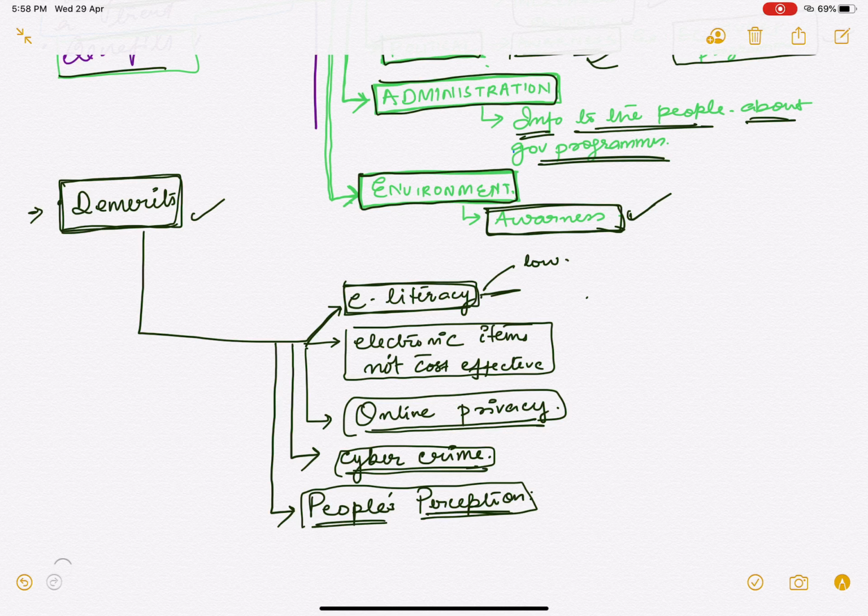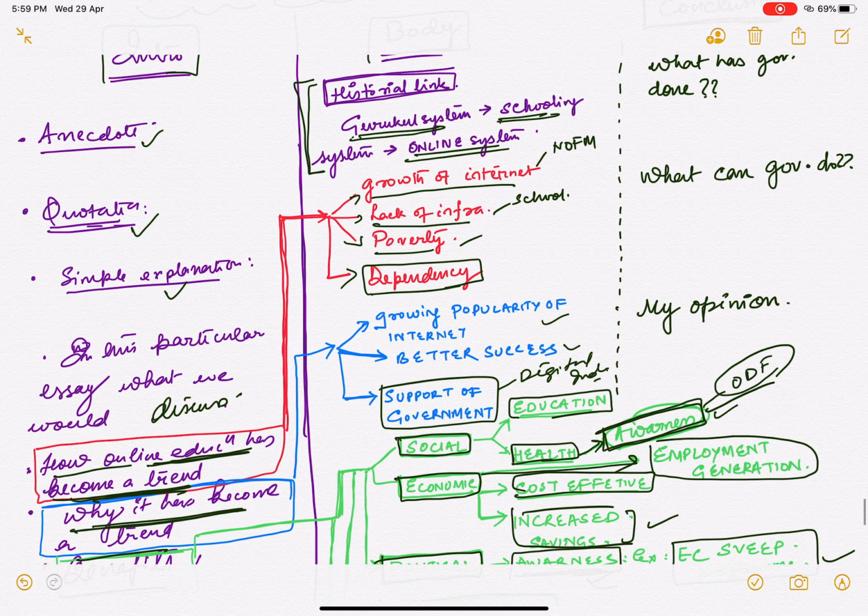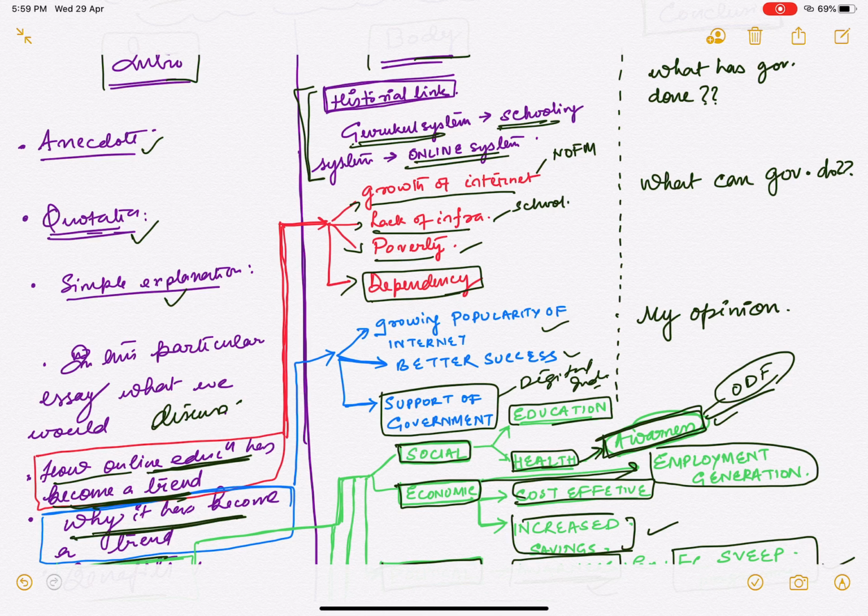Next, people's perception. What is this people's perception? Traditionally, in Odisha itself, if you ask which is the best coaching institute for, let's say, the OAS, they would say go to Lisas, go to Banik, because they have big infrastructure. No one will say get a laptop and study on the laptop, because they have such a good online platform and you do not need to go. This is people's perception. People are very slow in accepting the concept of online education. I'm not saying they're not accepting it, but they are accepting it at a slower pace.